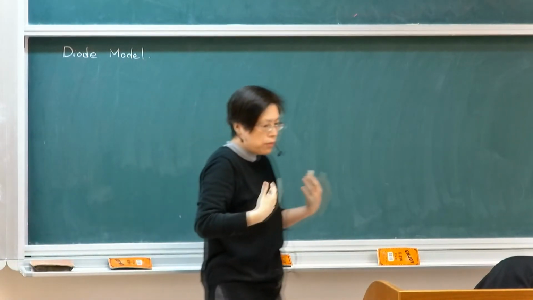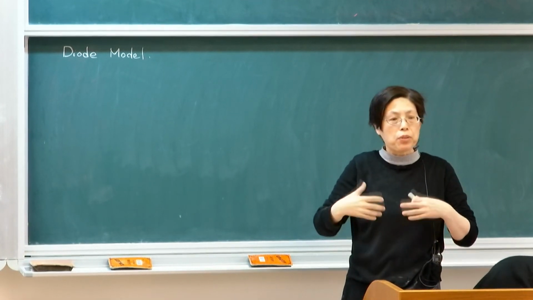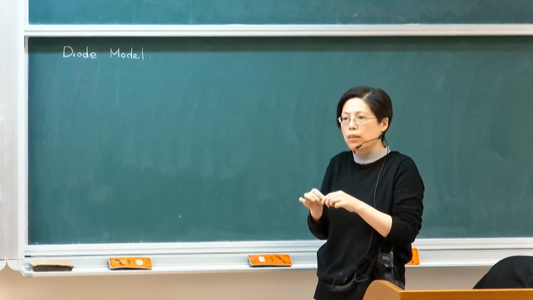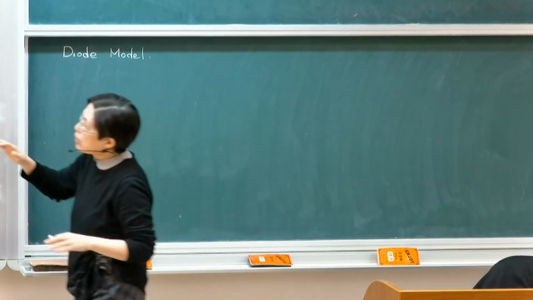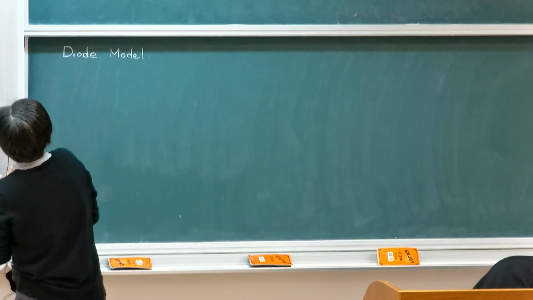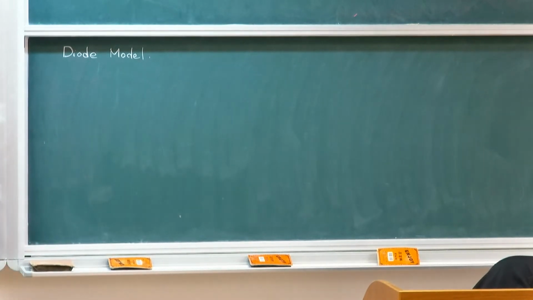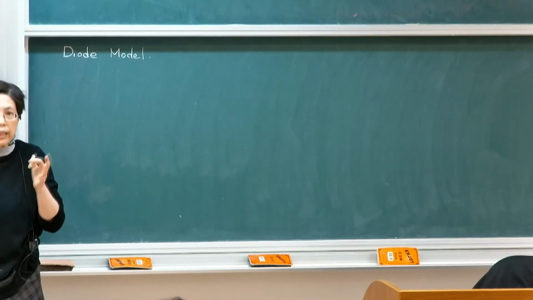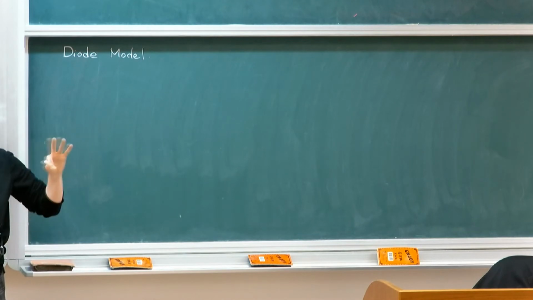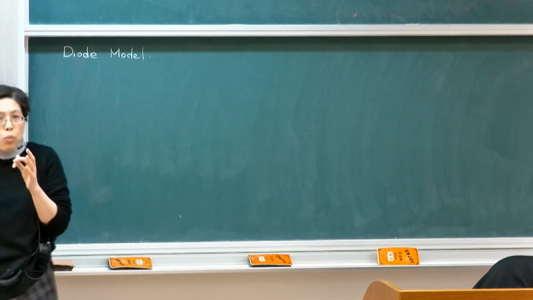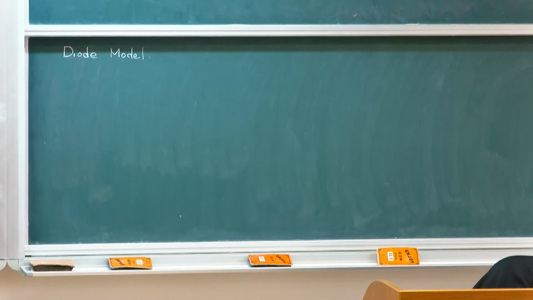I think this is probably the first time we deal with something called a device model. The problem with device model is that we actually already have a model which pretty well defines our current and voltage relationship. But it depends on what you're actually dealing with. If I'm looking at a very complicated circuit, for example, I have 10 or 20 diodes in the circuit, I don't actually want to know precisely what the current level is. I just want to know whether this diode is on or off if I have a complicated circuit.